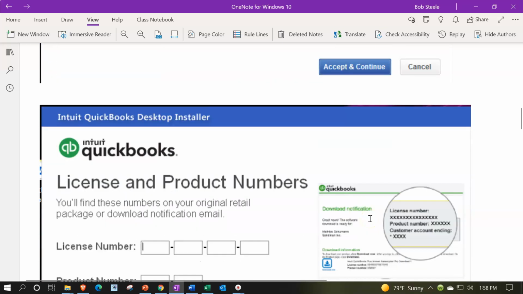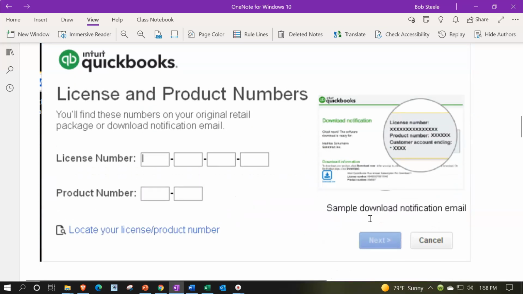You need to accept the conditions. Next, that key point where you have to enter the license number and the product number. If you're using the free 30-day trial version, that would be on the website that you got the information from when you downloaded it. So you want to make sure you have that here. Or if you purchased the software, you would most likely get that from an email that you would have received, or you can get it online.